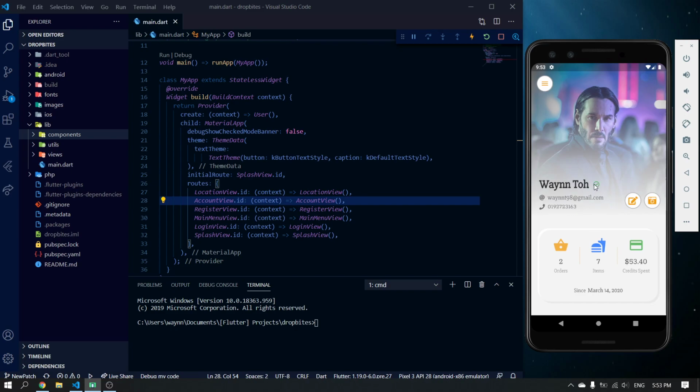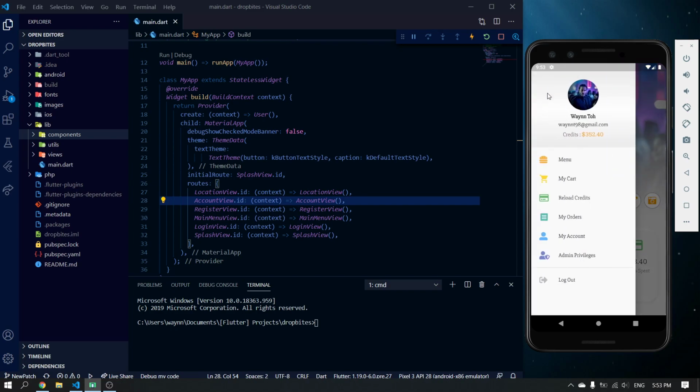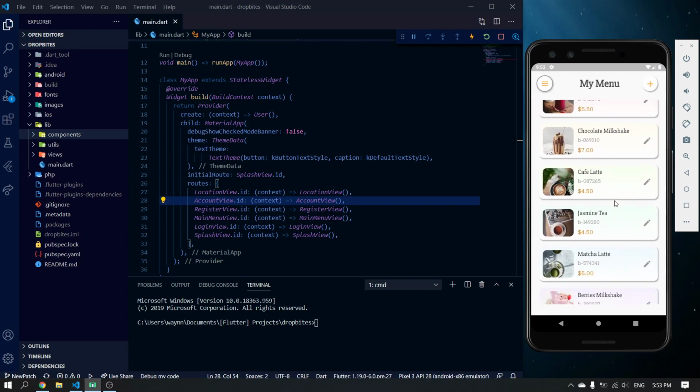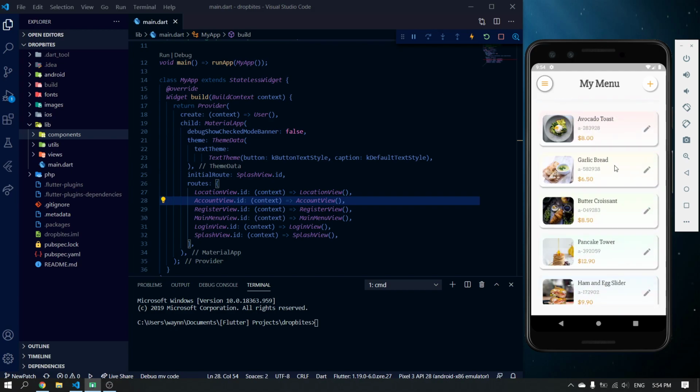When it's verified, it's a tick. And if this account is an admin account with admin privileges, we get this extra button to view all the items. So this is everything in the menu, and we will be able to edit everything in it.